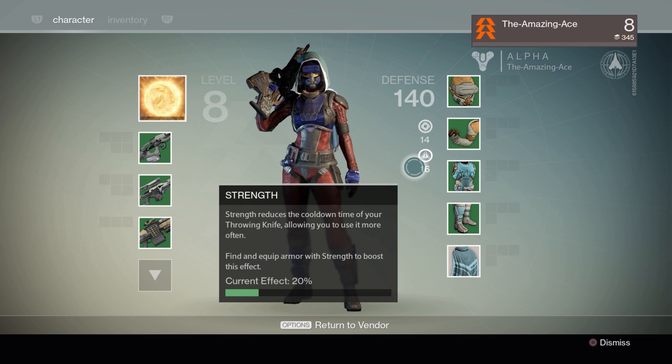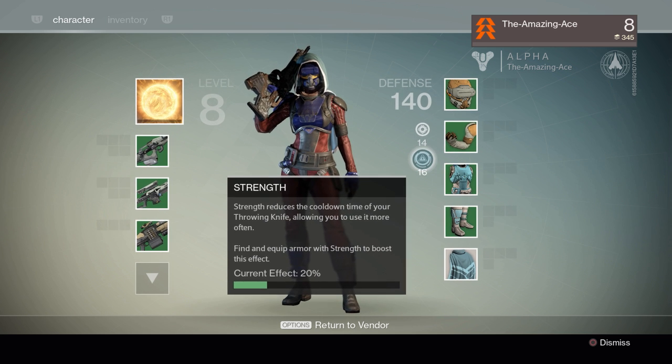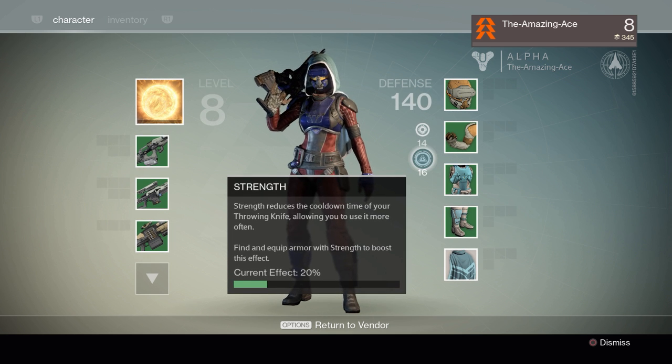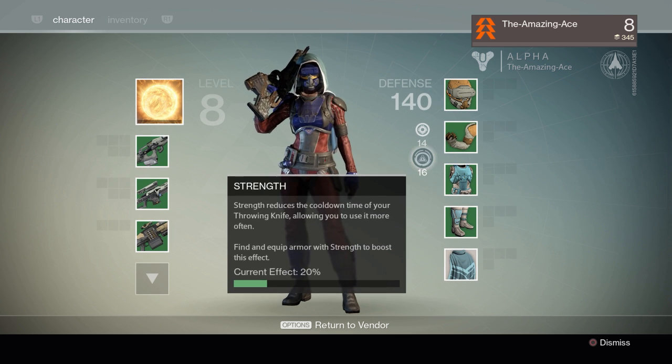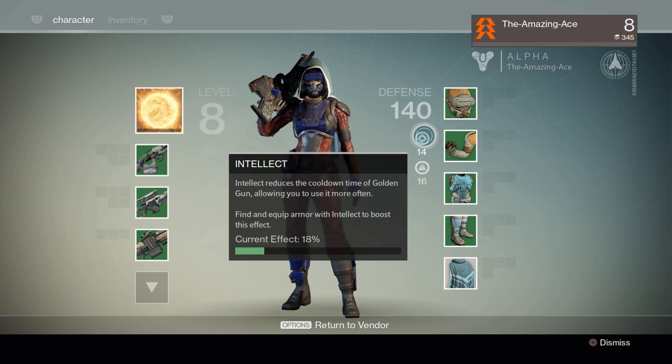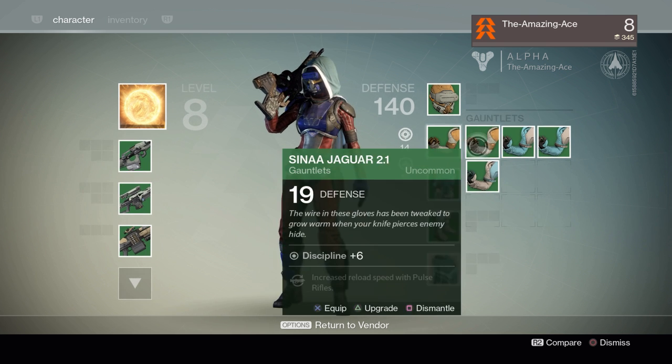I've explained what these are in my subclass videos, like you'll see the different upgrades and stuff you can get for them. And in my PvP videos, you'll see them in action. So if you want to see those, I'll leave it in the description. So the next stat is Intellect, which reduces the cooldown of your super, and Discipline reduces the cooldown of your grenade.